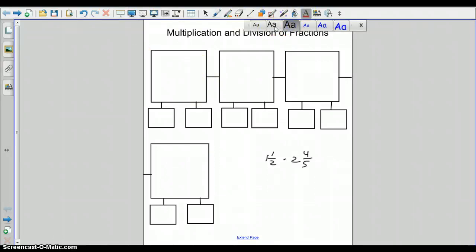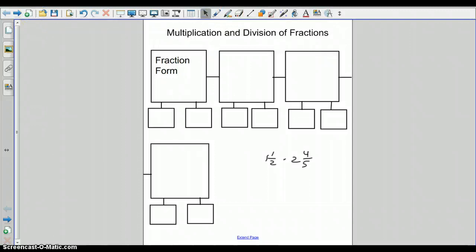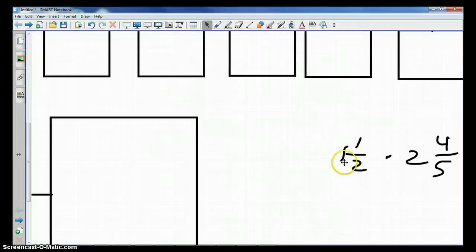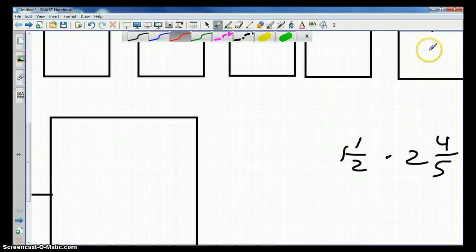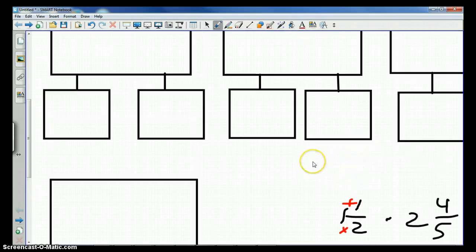So if you remember from the video before, the first step of multiplication is to put everything in fraction form. It means everything needs to be a fraction. The way it works here with this problem, to put everything in fraction form, what we're going to do is make them improper. We've been doing that, so you should know how to do that. Remember, you multiply, then you add, just working around. So 2 times 1 is 2, plus 1 makes 3. So that would be 3/2.